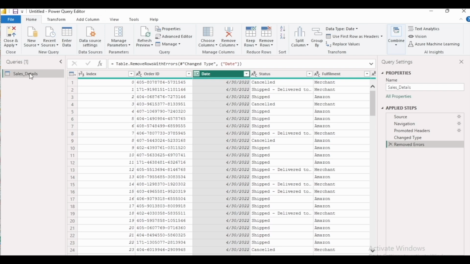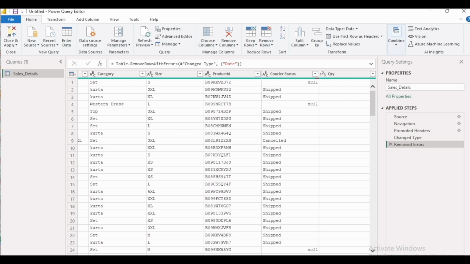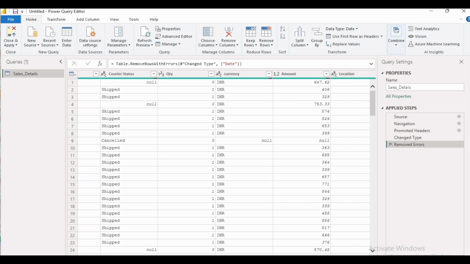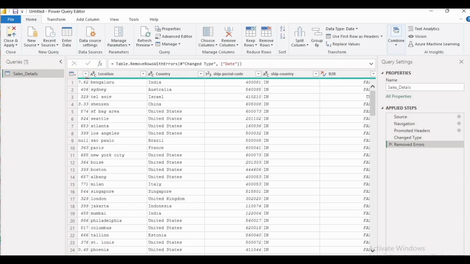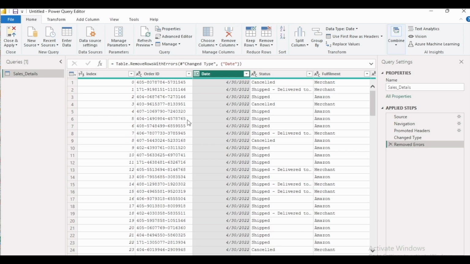This is our main table in which we have everything like customer detail, product detail, order status, shipping detail, fulfillment type, sales channel, product ID, product category, country, state, shipping details, location, everything. In this table we are not getting everything in a very formal way, because it is a very complex data set that we are using right now.